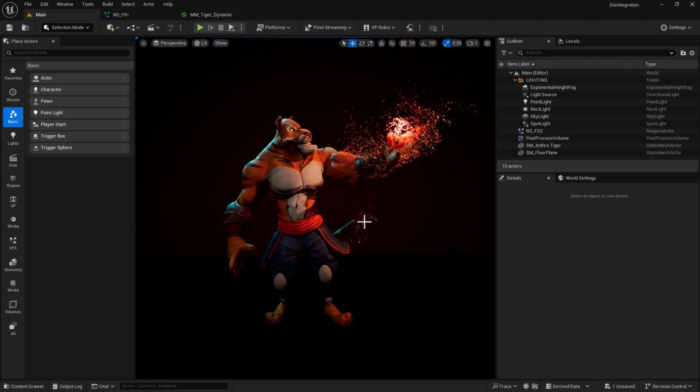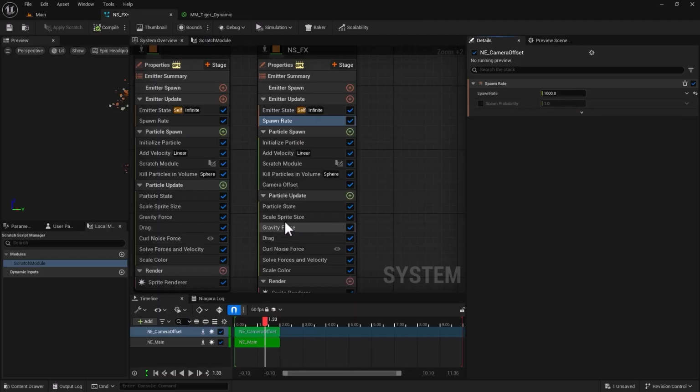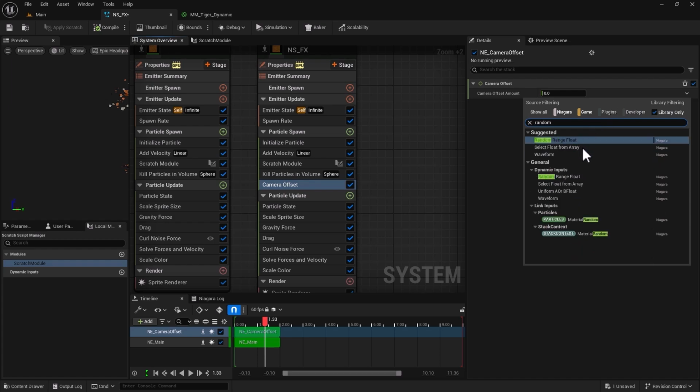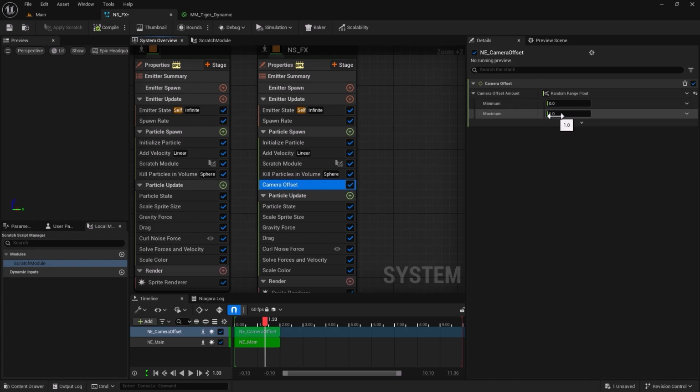We want some of these particles to glow, not all of them. So something like that. Now, right now you can see some of these particles have got high values in intensity. Look what happens when I go into camera offset and change this value. I perhaps need to randomize it as well. So random range float is going to get the job done for us. I'm going to start with 10.